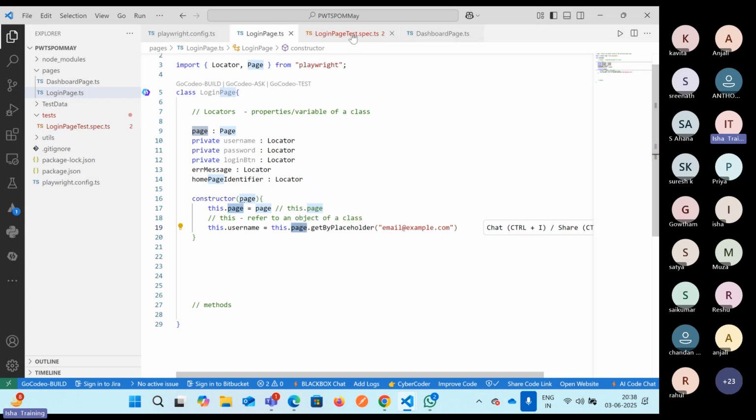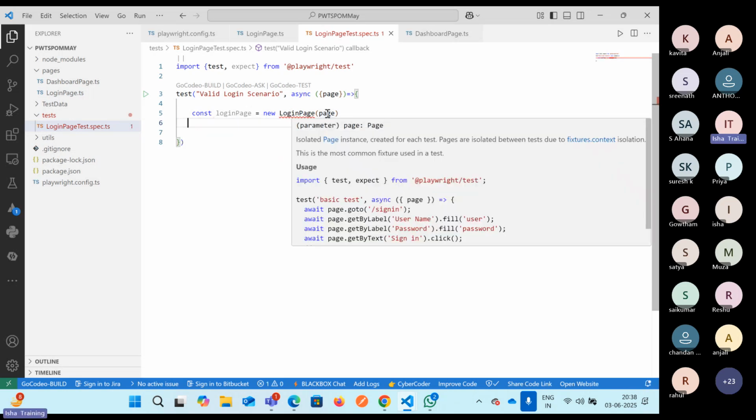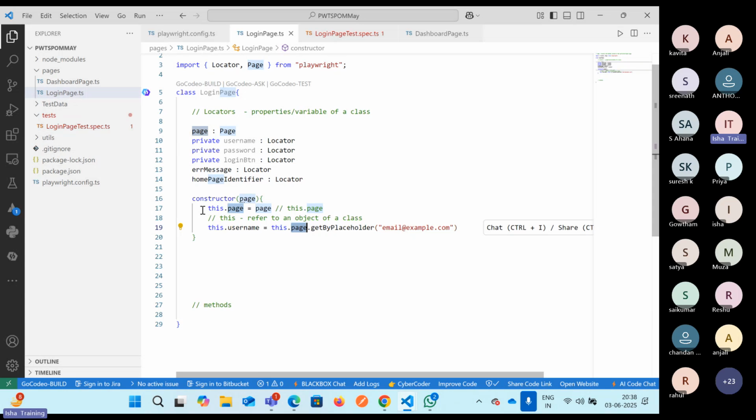We'll be getting it from the test layer inside the test class. Whenever you create an object, we are passing this page fixture as a parameter so that it will go and initialize the page variable that we have created over here.